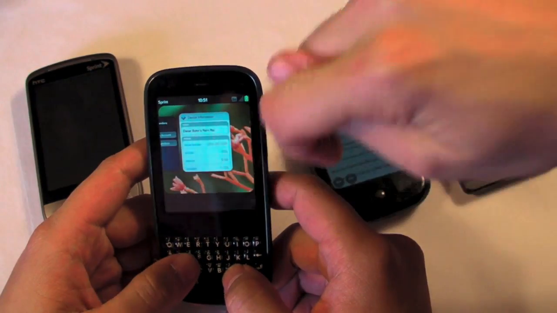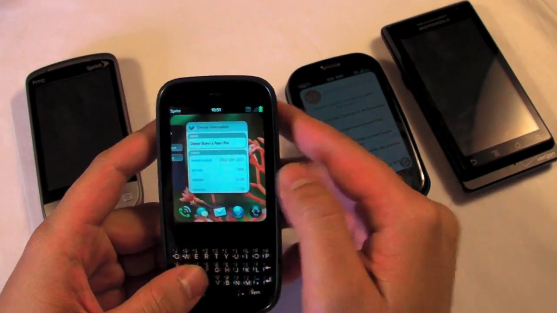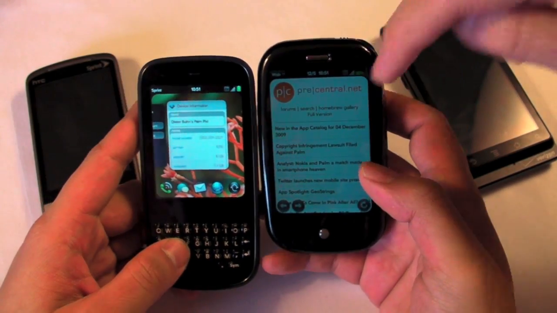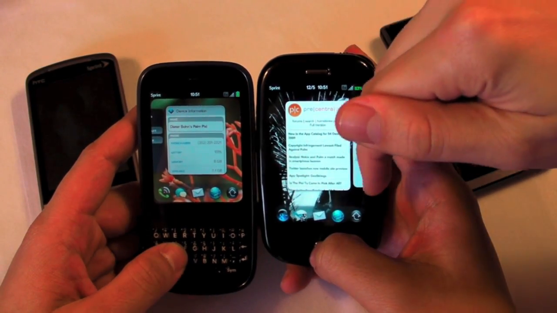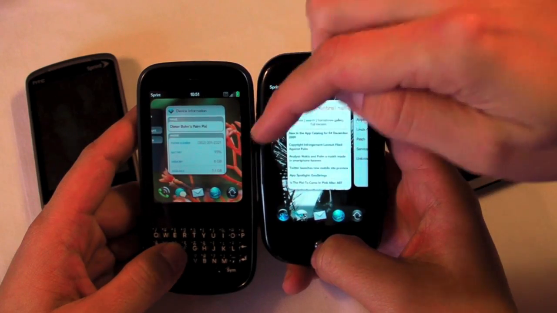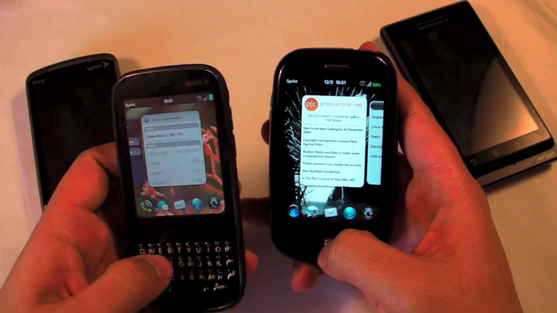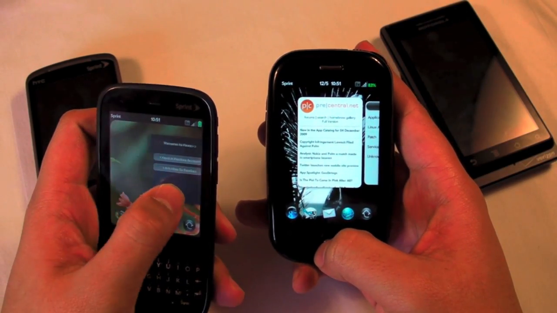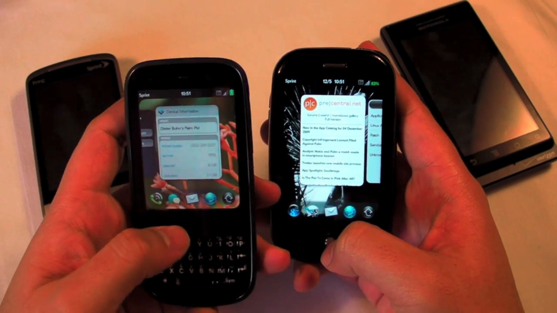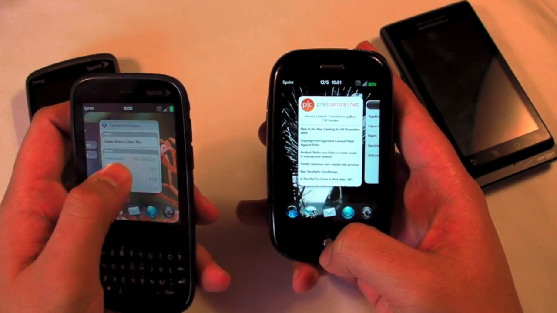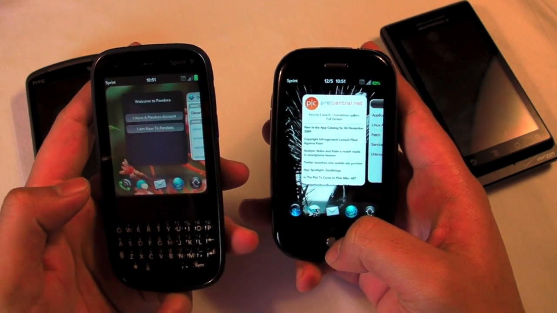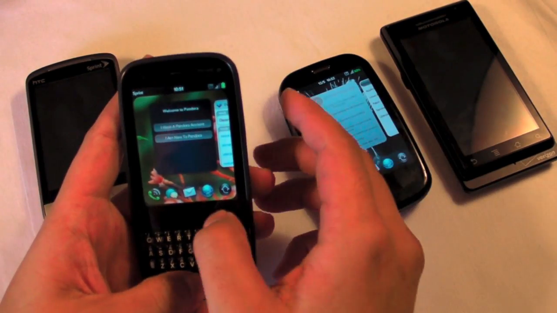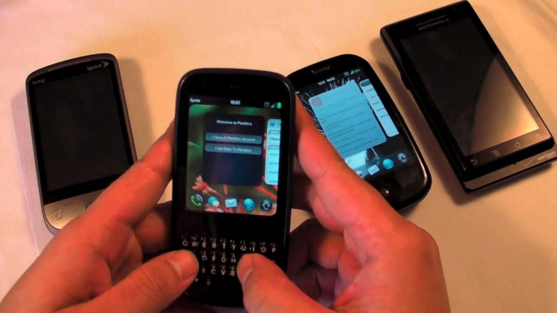The screen is smaller, and it's also not quite as bright. Oh, wow, it's significantly smaller. Yeah, this is 320 by 480, and on the Pixie it's 320 by 400. Oh, okay. And in practice, it doesn't really bother me that much since everything in webOS is based on HTML. It resizes pretty easily to a smaller screen. So then if I go here, and then you could just tap it. Oh, so it does have a gesture area. Yep, and the gesture area is the same. The back button works the exact same way, or back gesture.